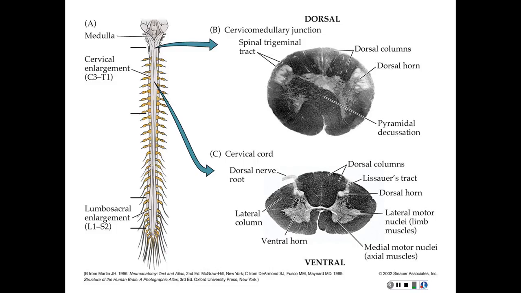All right. So if you look then at the other cross-sectional view of the spinal cord here, we're not doing anything with the dorsal aspect because that's all sensory. We just want to do the ventral aspect because that's motor. And if you look here, we can now see in that ventral spinal cord two divisions. There are medial motor neurons and lateral motor neurons. Remember, these are the lower motor neurons that are going to be receiving the information from the upper motor neurons. Do I fire or do I not fire? And if you look, they actually have different targets.